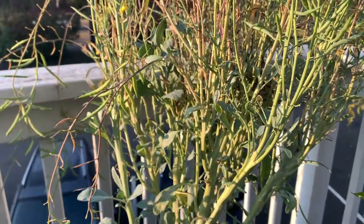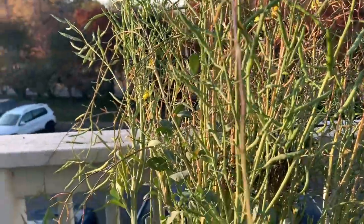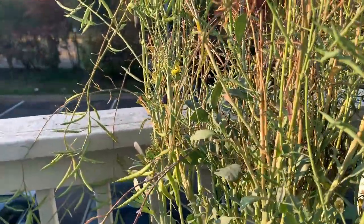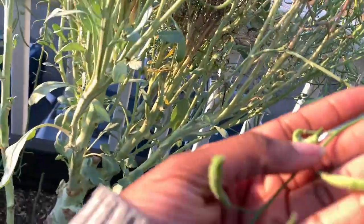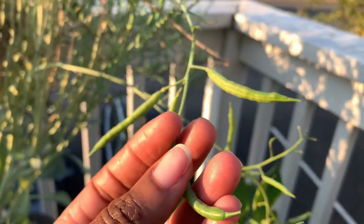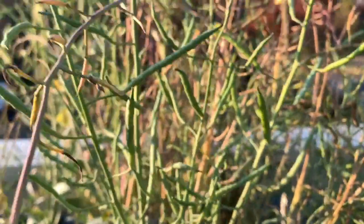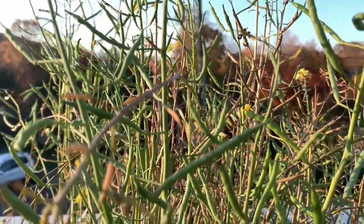Then here is the broccoli that I planted in the early spring that I never pulled out. I got some broccoli off of it, and I've just been growing it to get the seeds. And I believe these are the seed pods. I've never successfully grown broccoli until this year, so I guess this is a seed pod. Because it had flowers. Most of the flowers are gone. You can see a few yellow ones still there.